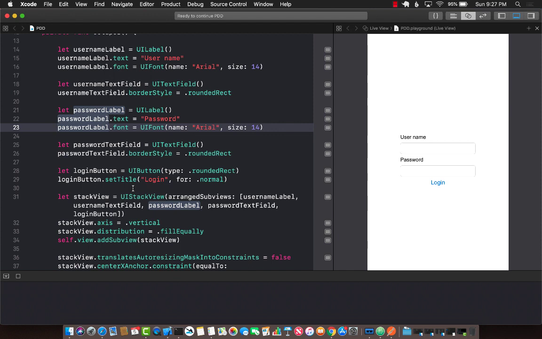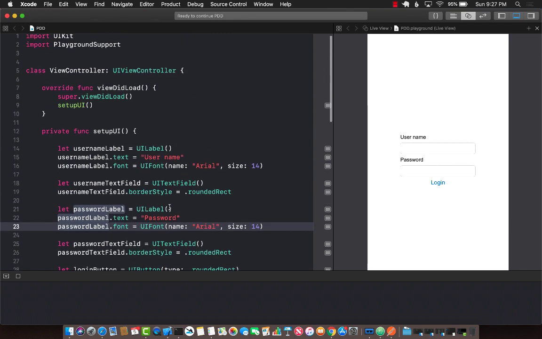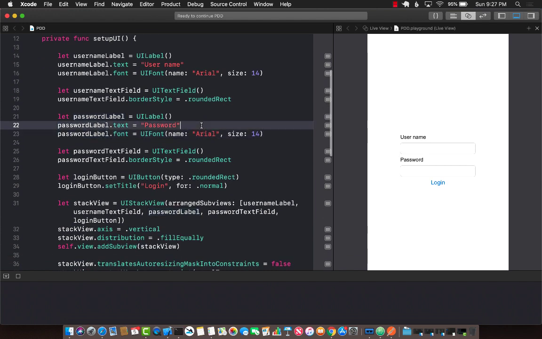So playground-driven development allows you to create your interface in the playground or write any kind of code in the playground. It doesn't really have to be only the interface. I mean, usually when I'm building something and I want to check out the algorithm, I would simply extract out a small piece of the algorithm and then implement it on some dummy data in a playground. When I see it working, then I take all of this code and paste it in the real project. All right, so this was an example of playground development.